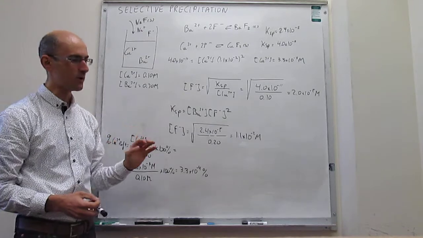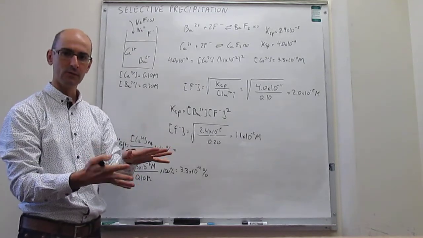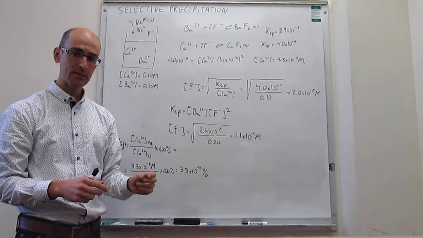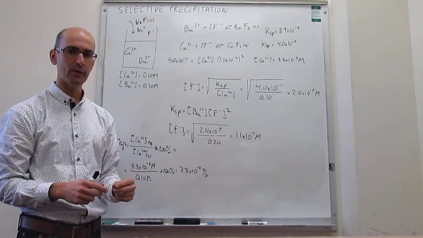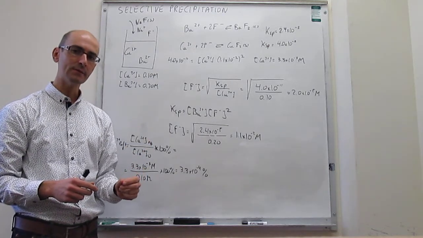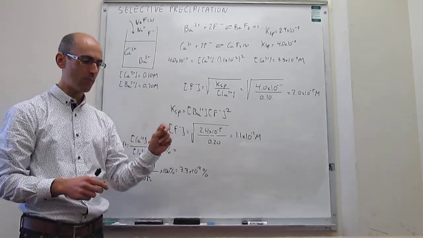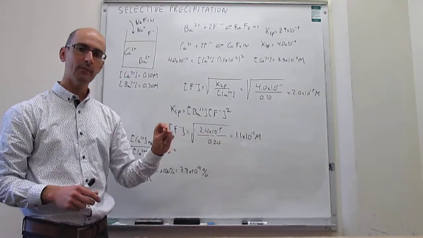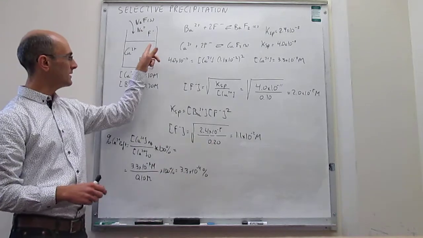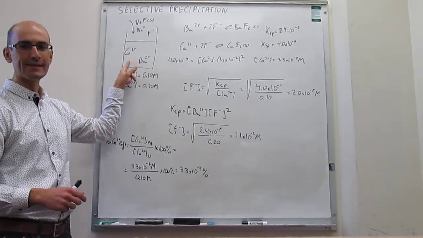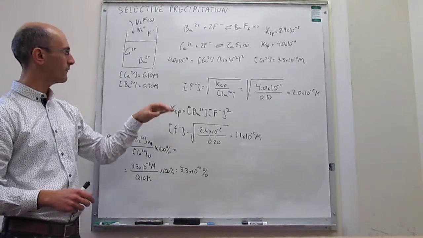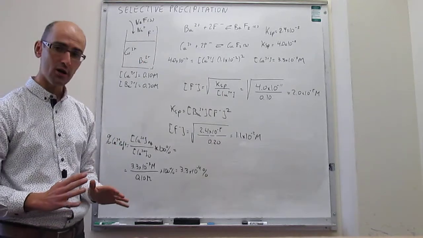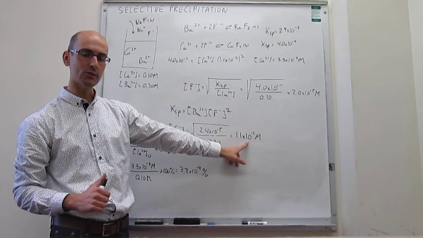Okay, notice how the process goes. You have both calcium and barium in solution fully mixed as ions, but then you add sodium fluoride. Because the solubility product of calcium fluoride is much smaller than that of barium fluoride, the first thing that will start precipitating is calcium fluoride. Okay, and that will start to happen once the concentration of fluoride reaches that point, right? But then you can continue to add fluoride, and what that will do is simply bring calcium fluoride selectively to the bottom. You can continue to add fluoride, and calcium will continue to fall out of solution selectively. Barium fluoride will not start to precipitate until you hit that concentration of fluoride.